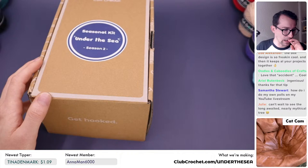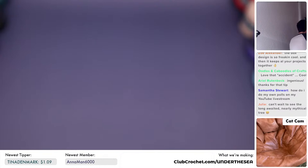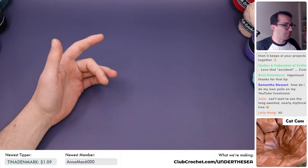Okay, so people are excited to see the mythical tree. Yes, let's get that out of here. All right, so over this whole year, basically, the plan was, actually, let's switch to the background really quick, just to look at the tip cam. We're going to talk about this in a second.